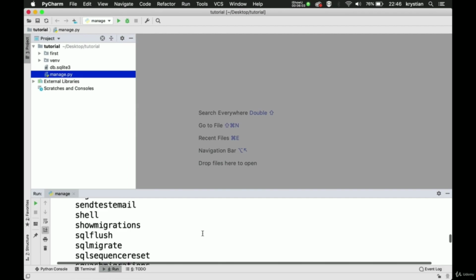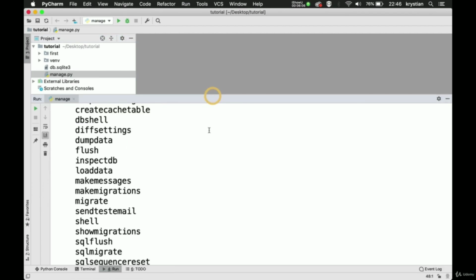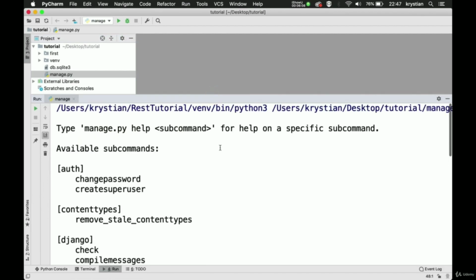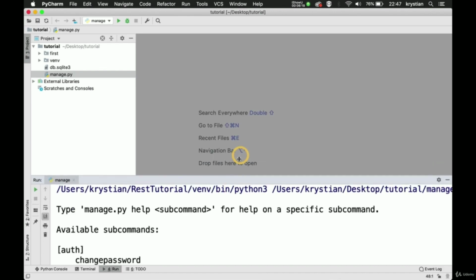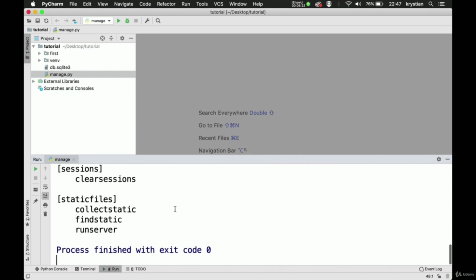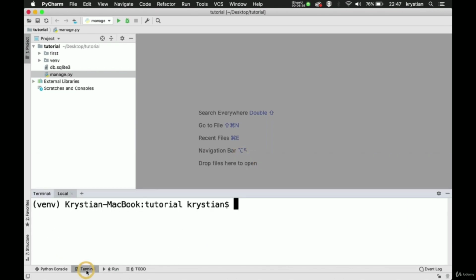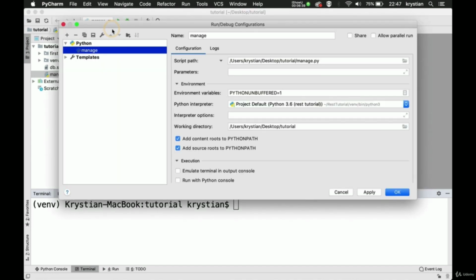And here you see a message that to run the manage py, I will need to give it a certain command. Previously we used runserver, but I don't want to do it from here every time I open this folder. I want to configure it. But the first time you run this manage py, you can see it's also available there. So once you have that manage, you can click on the arrow here and do edit configurations.